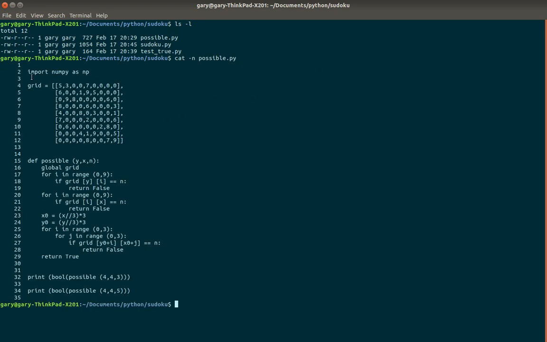So you import numpy, typed out the grid and the possible function, and the bit he's just inputting into the Jupyter software, but in a program you've got to print the Boolean outcome, the logical outcome of the possible function. So he tries 3 and 5. It's going to give false and true, that it's possible or not.